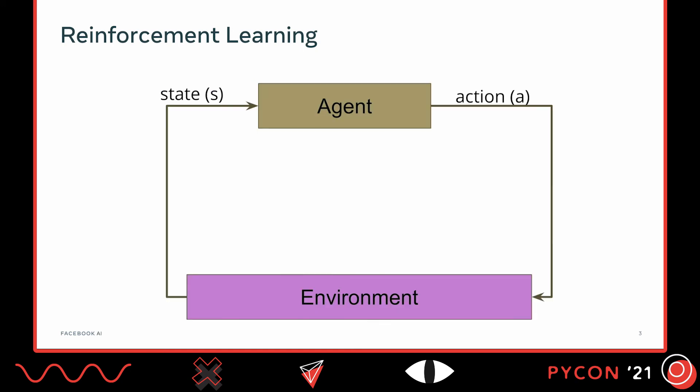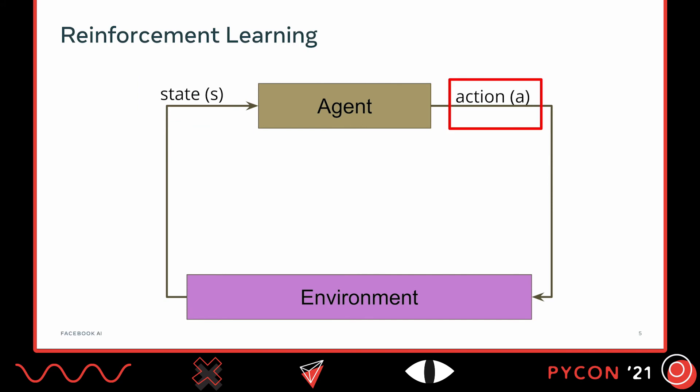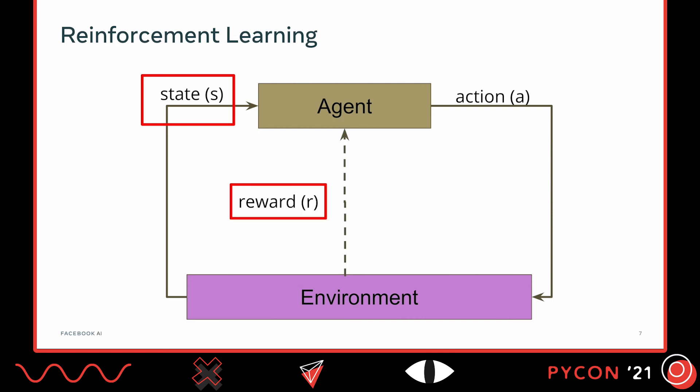To formalize this a bit more: when I'm playing chess, I am an agent, and my opponent, the board, and everything else become part of the environment. When I observe the board, I am accessing the state. Given the state, I come up with a move — which is the action. I play that action, which is equivalent to interacting with the environment, and the environment gives me a new state. Every once in a while, maybe I capture their piece or they capture mine — there's some sort of reward. And at the end, there's a winner. This is what a standard reinforcement learning problem looks like. The chess example may look simplistic, but a lot of real-life problems can be mapped to reinforcement learning problems. But all this is single-task reinforcement learning. A multi-task version would be where we are trying to play 10 different games or 50 different games at once.